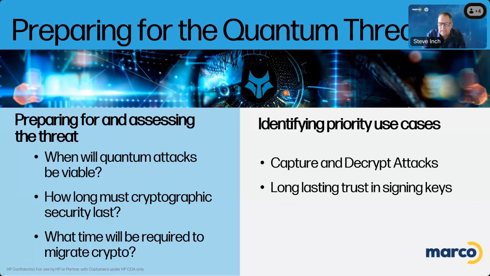The reason there's a stake in the ground is we're using what the U.S. government has established with the Department of Defense, NSA, and NIST: by the year 2030, they will no longer accept or purchase firmware or software that is not post-quantum resistant. Meaning you need to have what is referred to as PQC, or post-quantum cryptography, that is now being developed and will be embedded in devices moving forward.